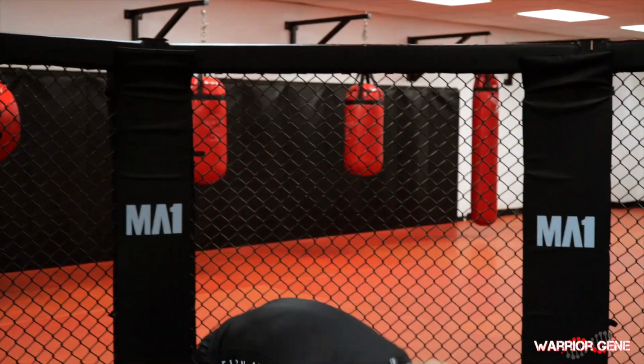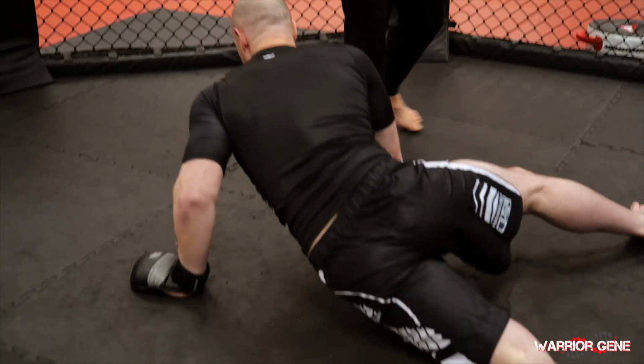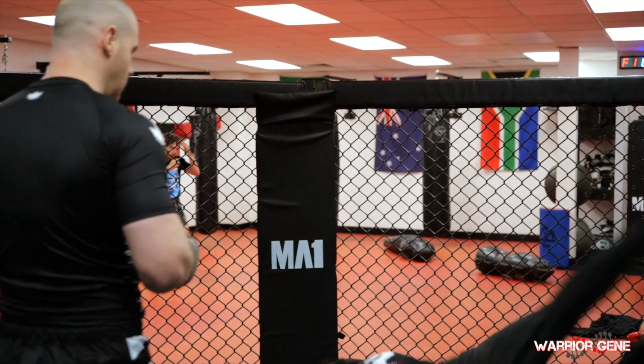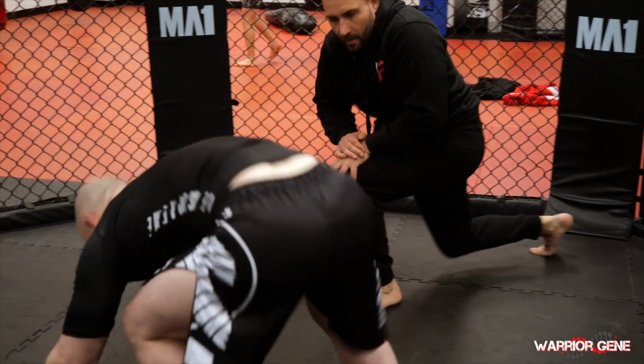Fighting stance. Yeah. And back up. Good. Really turn that hip. Yeah, so that hip's going to drop. Good.